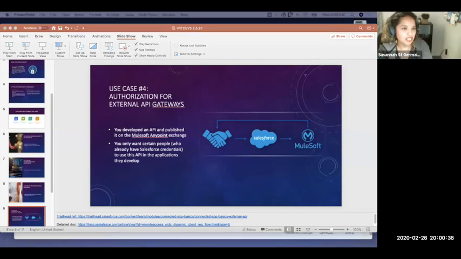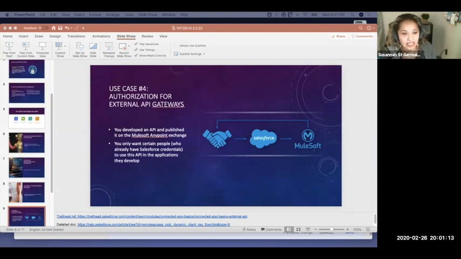Final scenario. If you guys are still with me, I know this is pretty heavy stuff, but I think it's really cool. So this is the scenario that did not make sense to me when I was reading about it on Trailhead. I think we have to break out a couple of terms, especially if you're not familiar with API gateways, which probably some of you aren't intimately familiar with. I wasn't until I went down this crazy rabbit hole.